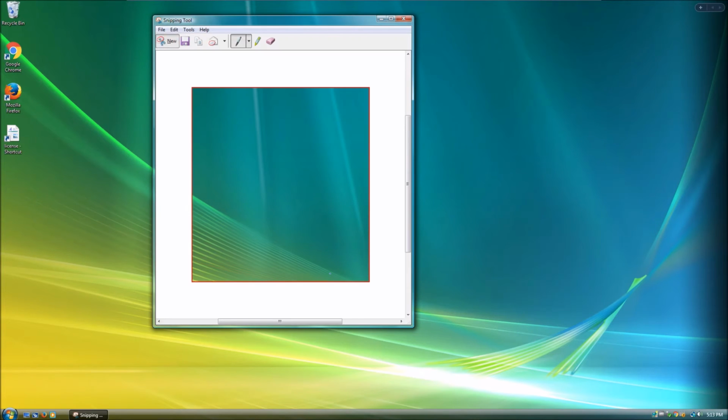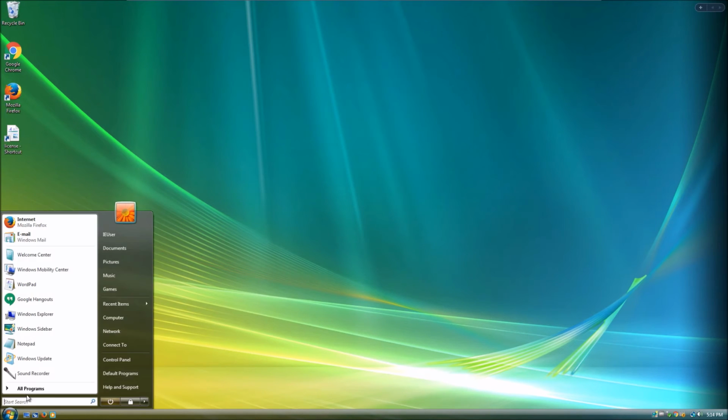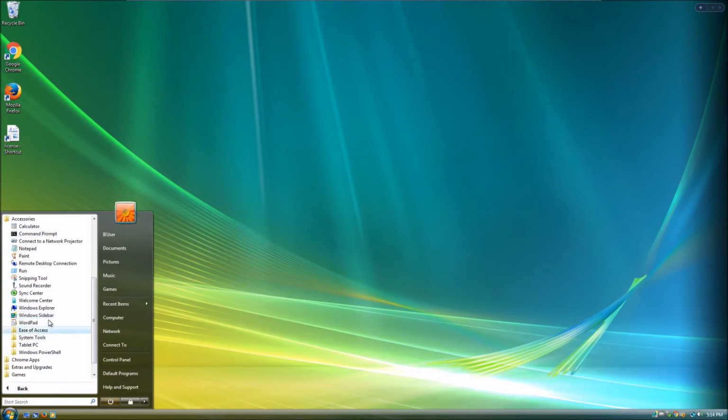What I noticed about Snipping Tool in Vista is that it had this red outline across the steps you took. And nowadays, in 7 and later, it's been removed, so, you know, notice it had this red outline. Some of the different applications here.